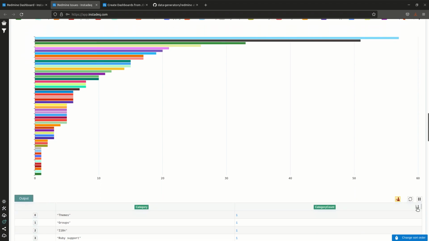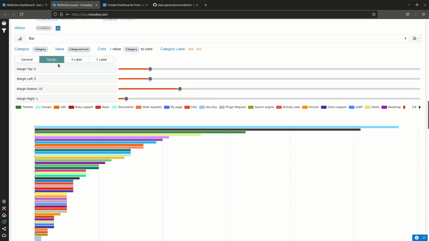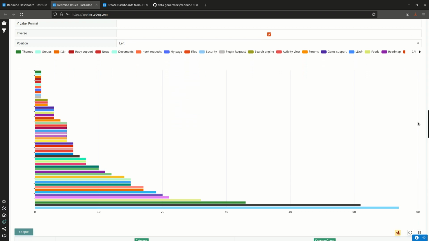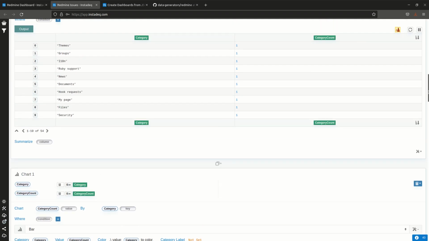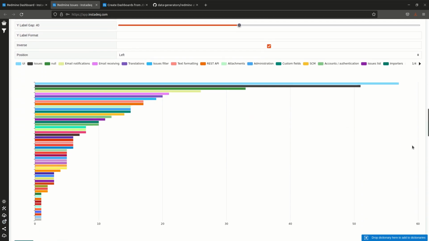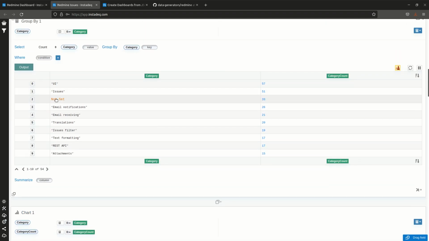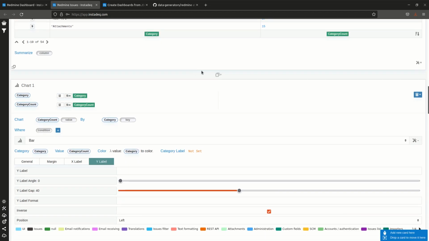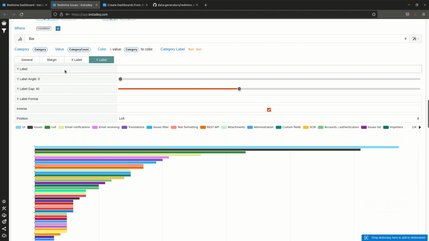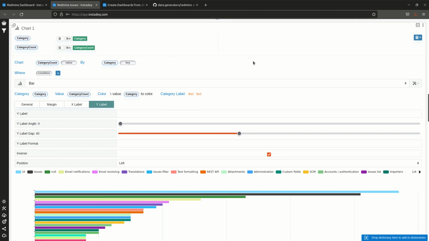Sorry, I'm going to leave that unsorted. Here on the while, I'm going to select inverse. Either we can keep it that way, or as it was on the dashboard, we can sort it to the reverse. We can see here that the third most used category is the special value not set, which appears in the chart as null. Here we can see it. We can fix that either on the group by or the select, or here on the chart having a special case.